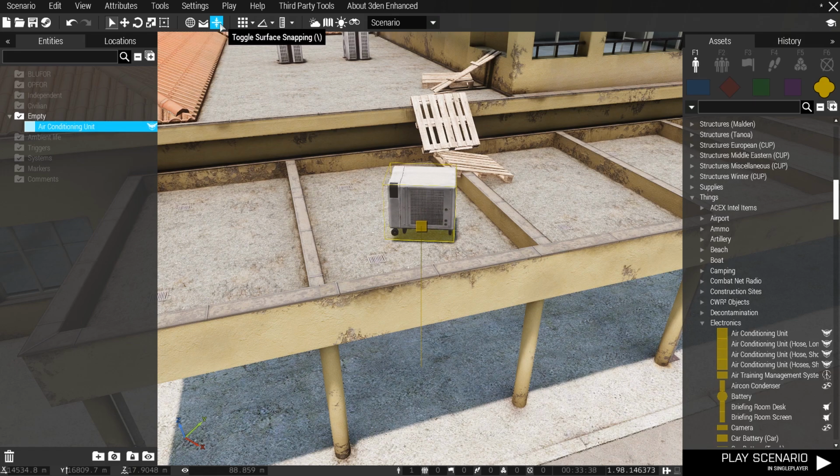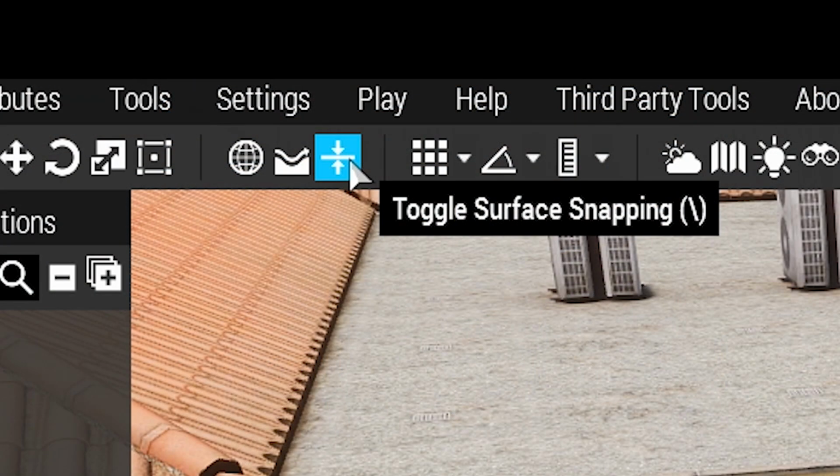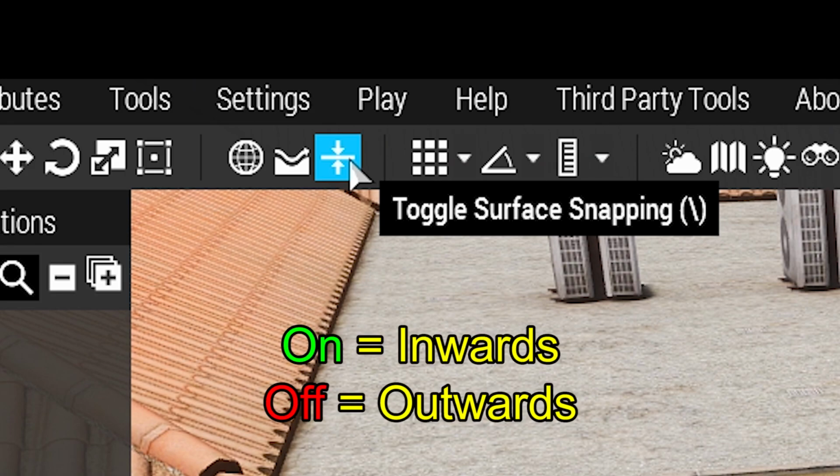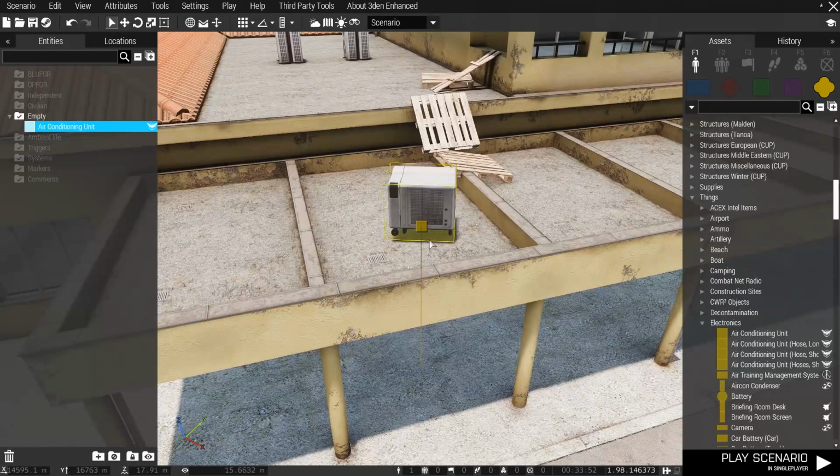So now I'm going to turn it off. In order to know whether it's on or off, now this is the on state, meaning to say that the arrows are pointing inwards. If I were to toggle it off, the arrows will be pointing outwards. Okay, so once it's off, you cannot snap to the surface at all. Technically, you see how the object doesn't snap to it, and you can actually place your wheels in the roof. This is good for things like making, I don't know, maybe a crash site or something else, right?